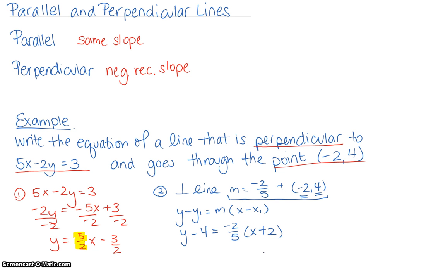If they don't tell you what format of a line to put it in, that's perfectly fine. If they ask you to put it in slope-intercept, move your negative 4 over to the other side by adding 4 to both sides, distribute, and combine like terms. If they want it in standard form, eliminate your denominators, move your x and y to one side and your constants to the other side. But if they just say write an equation of a line, it can be in any of the formats. So start with what you know, use the easiest formula or format, and then go from there.